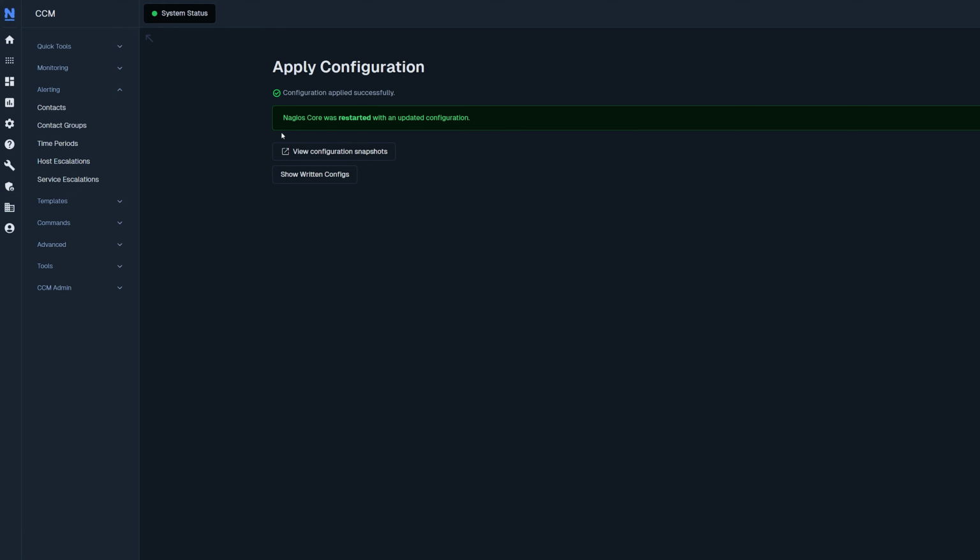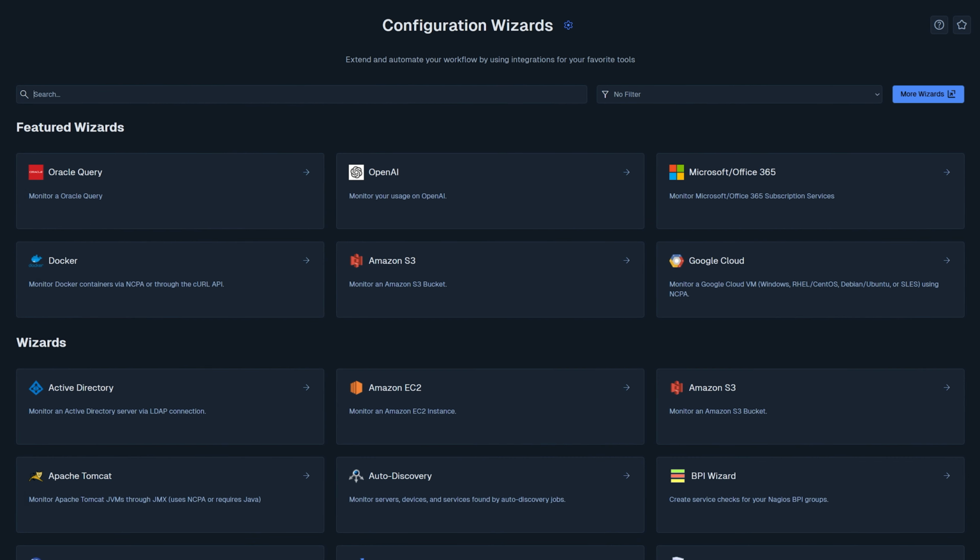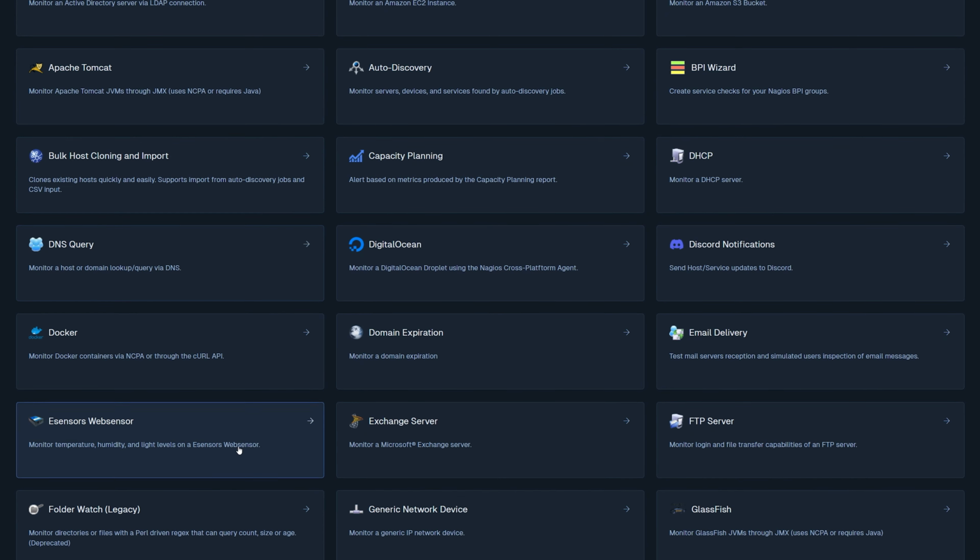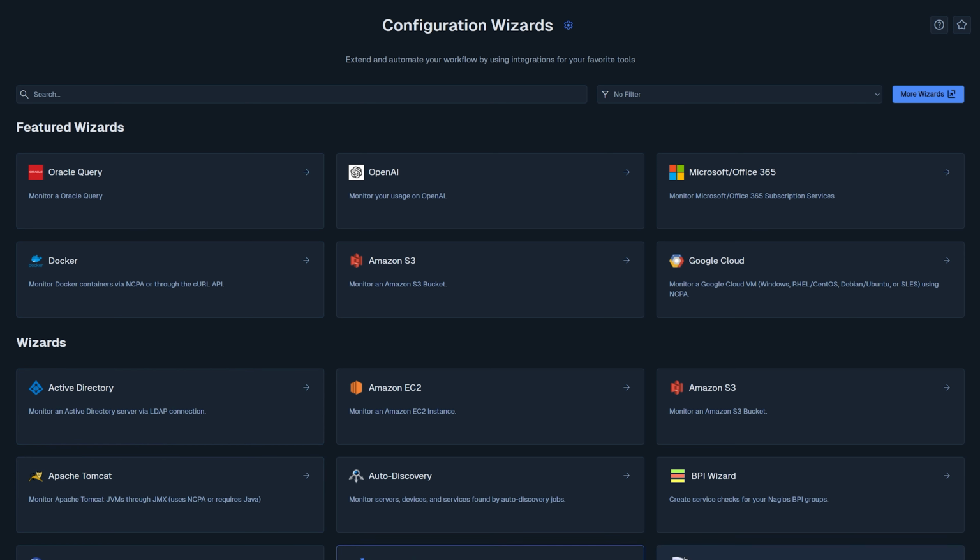Now that we got our contact groups created, we're going to now navigate towards the wizard menu so that we can configure a host. Here's our configuration wizards page. Just by looking at this page, you can see that XI has the ability to monitor a multitude of items, but we're only going to cover a few in this video. Check out our YouTube channel to see other videos on these various wizards. Thanks, Vadim. The only thing that we're going to be monitoring today is going to be generic network device.